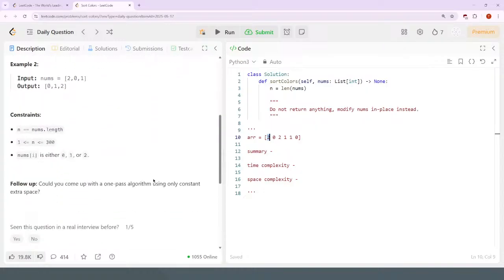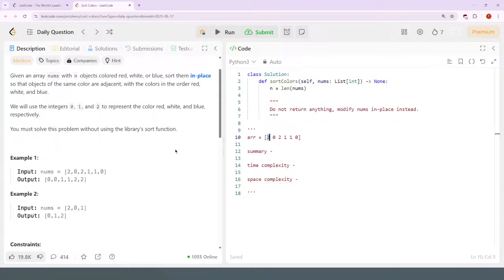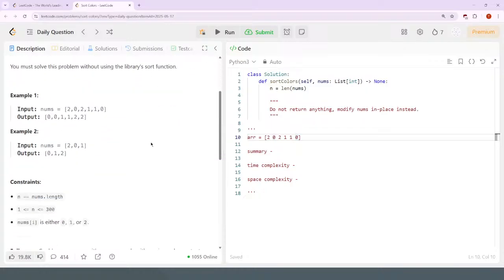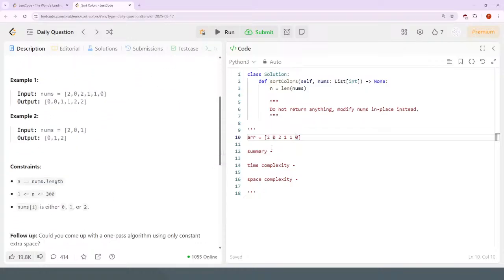Okay, but I want to do this in one pass. Even if I did three passes where I counted things, and then moved things after that, that's not one pass. So you move your zeros to the front.